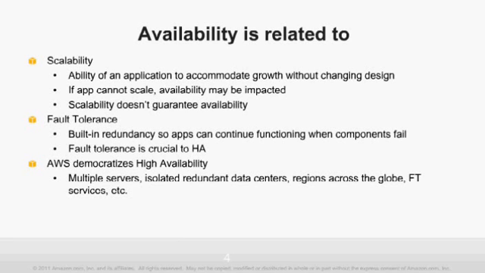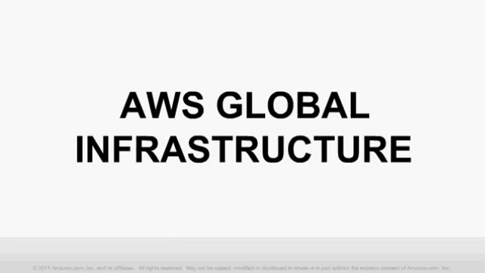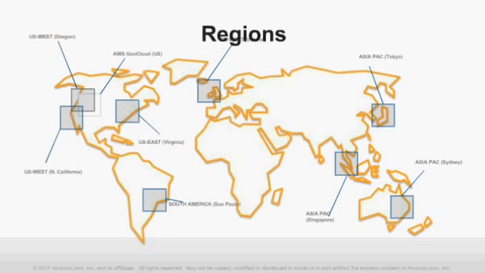First we're going to talk about AWS global infrastructure, to put everybody on the same page. AWS is comprised of 9 regions, and a region is a collection of data centers in a metropolitan area. We have 3 regions in North America: U.S. West Oregon, U.S. West Northern California, and U.S. East Virginia. And then we also have another region called GovCloud, which is an ITAR-compliant region for servicing government ITAR-compliant workloads.